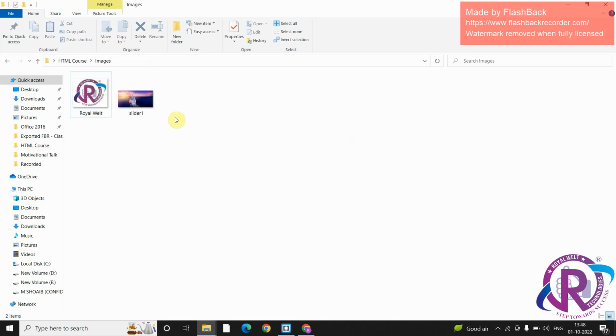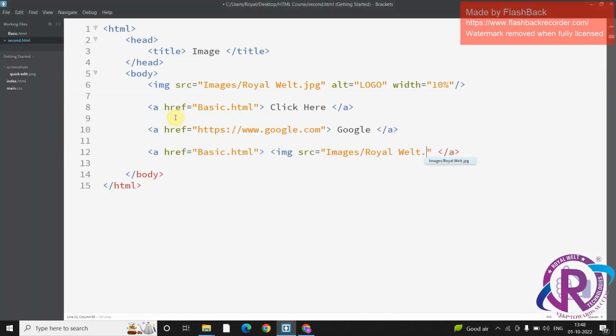Since I am using the same image, I am giving jpg; if you are inserting a different image, please do check the extension and give it. Fine then, so we have inserted the image tag. The image tag is always a single-line tag. We need to close the image tag right here, right?